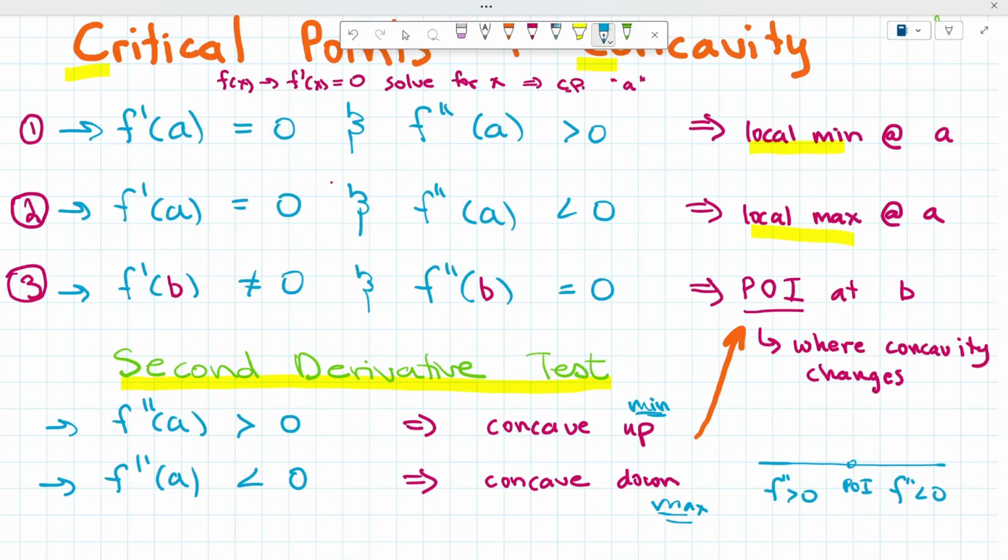I guess there is also a relationship with your point of inflection, because your point of inflection is going to change, and it's going to tell you that on one side you're probably going to have a max, and on the other side you might have a min. It's not guaranteed that you have a local max and min on either side of a point of inflection, but in some cases that will be true.